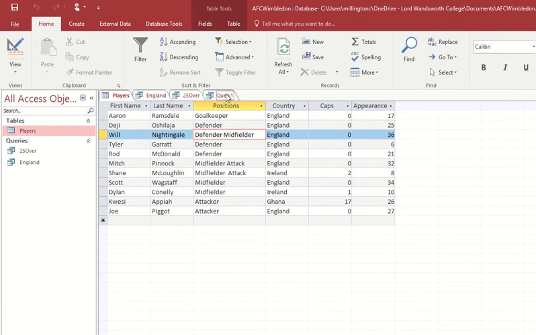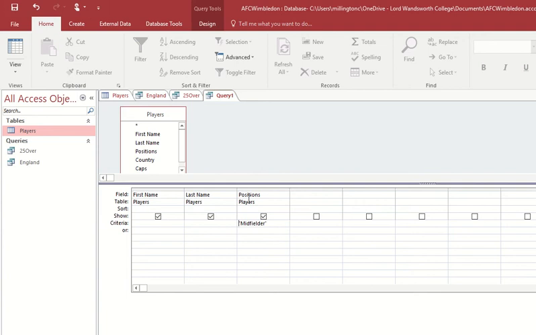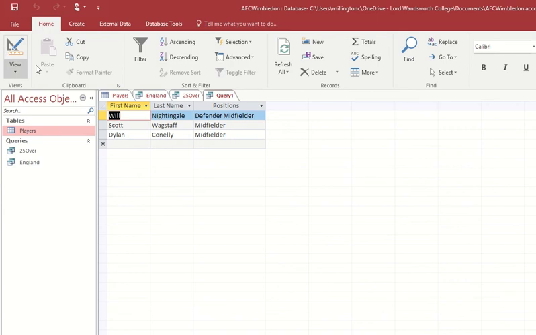How do I do that? Well, nice and easy. I just come back to midfielder, and before midfielder I put a star in there. And now if I run this, or press view rather, here we are, Will Nightingale is there, and he is a defensive midfielder. Perfect. Okay, so now what about the attacking midfielders?